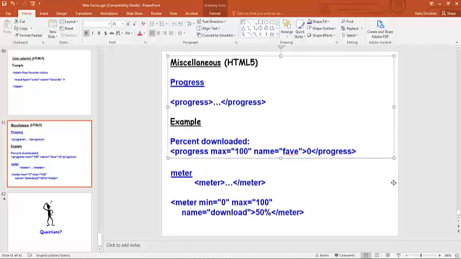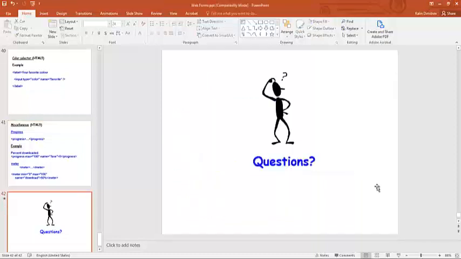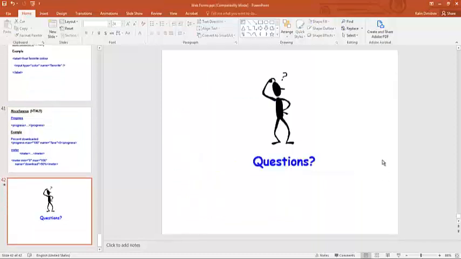Okay. And that wraps up our discussion on web forms and the web form controls. It was a basic introduction. We're going to see a more detailed one as we progress in the course and as we get to JavaScript.